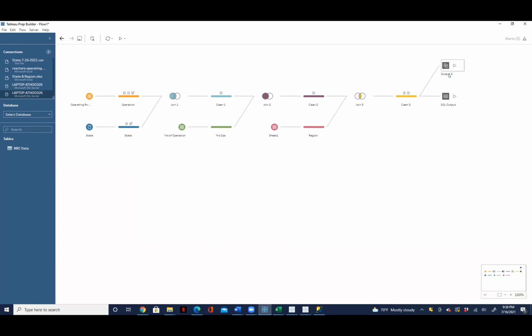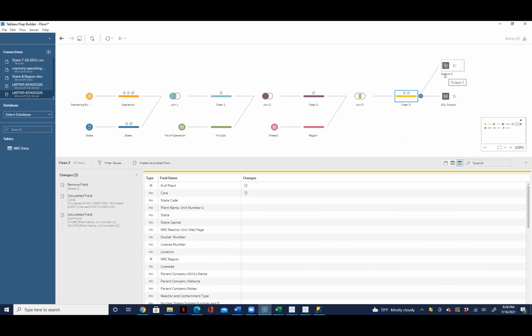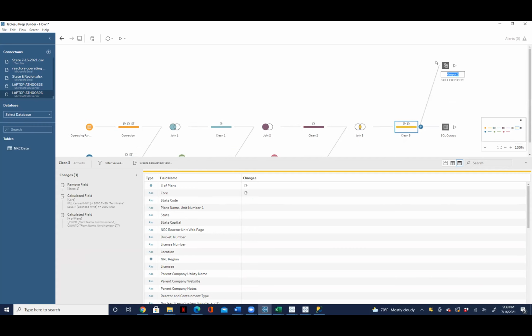And then I want to put a copy of this data as a Tableau hyper on Tableau server, so that I want this data available on Tableau server. You don't have to do that. It's just optional. So I'll call this Tableau hyper.